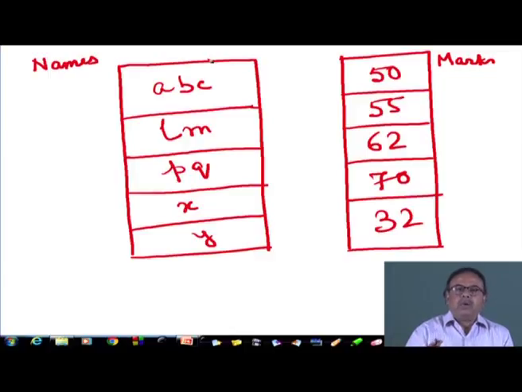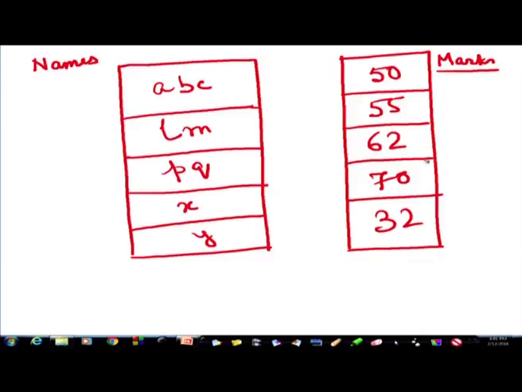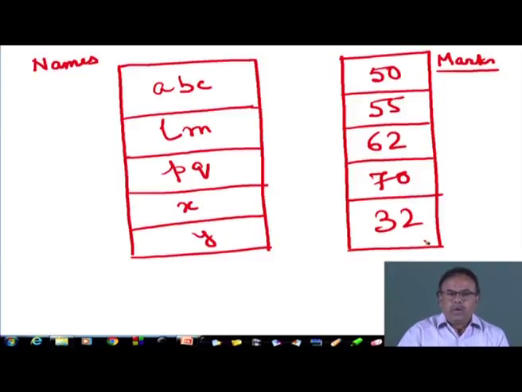Now, what would be my algorithm? First of all, I will come to the representation later. First, I will have to go to this marks array, which is simpler. It is an array of integers, assuming all integer marks are given. Then I will have to find out the maximum of this, and you can write a function to find the maximum of an array, right. So, let us try to write the function first.